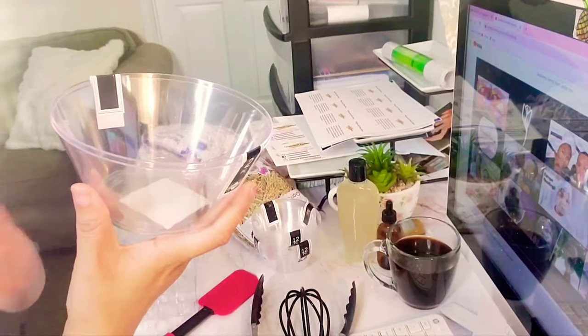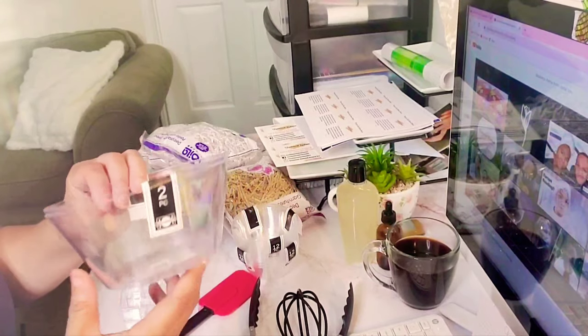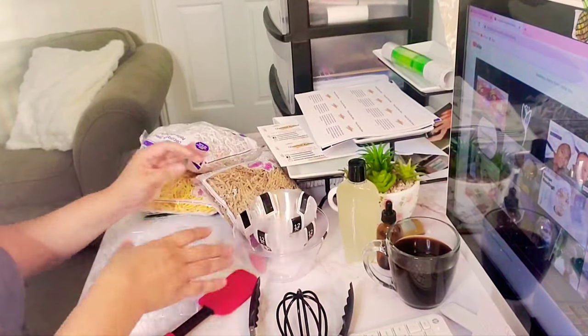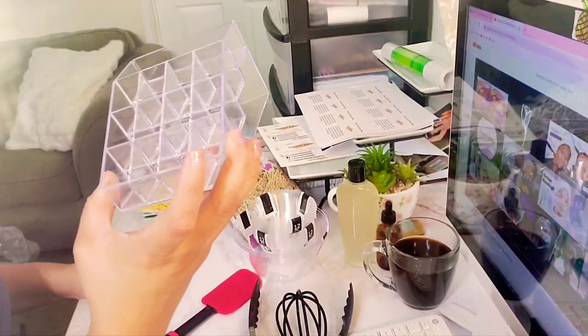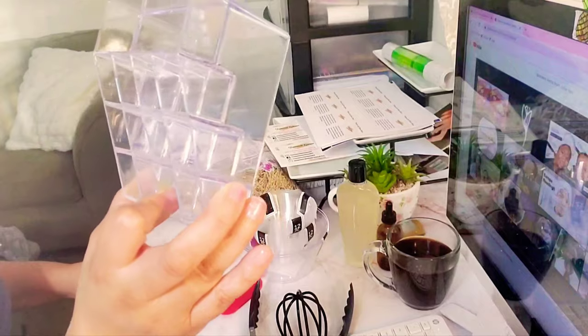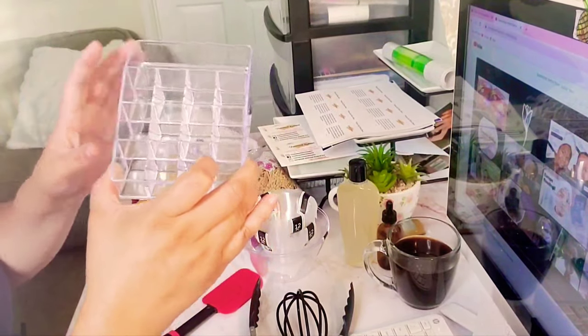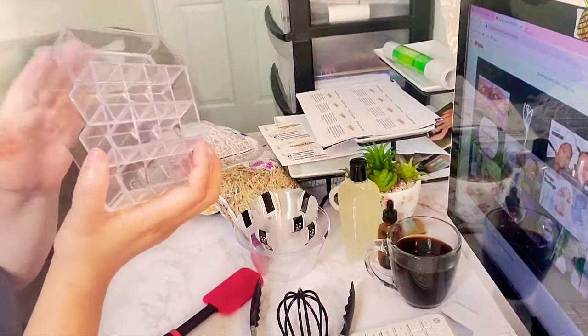You can also get the foam ones when it's like 10 in there — you don't have to get the one with the two count. I like to stand my lip gloss up, so I got this at Dollar Tree. I also got four more of these and I connect them together, so I got four of these.